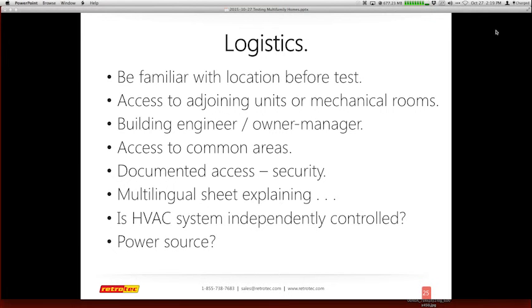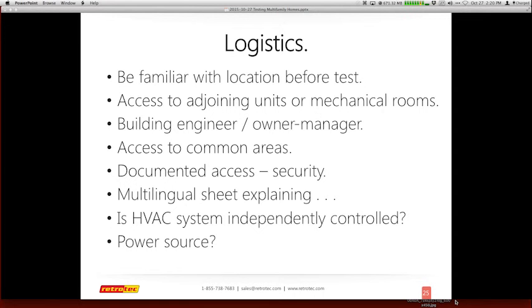What you're going to do depends on the area. You would know the area in general, but come up with a multilingual sheet explaining, "Hello, my name is, and today I'm going to be doing a blower door test," and kind of explaining where I need to go in your unit, or maybe it's just having the front door open so I can test the unit next door. It does help a lot to have badges with pictures on them, or at least some kind of badge with an identifier of your company.